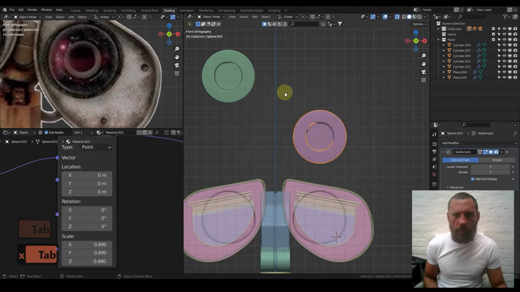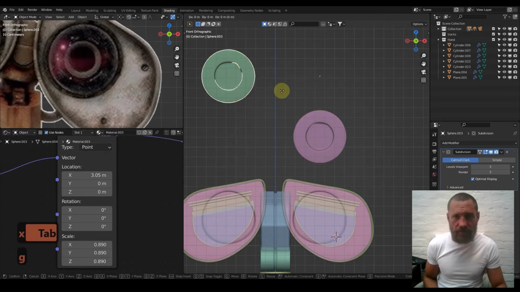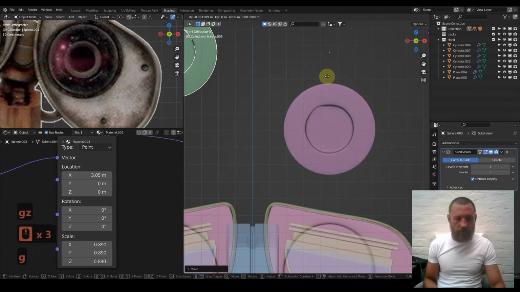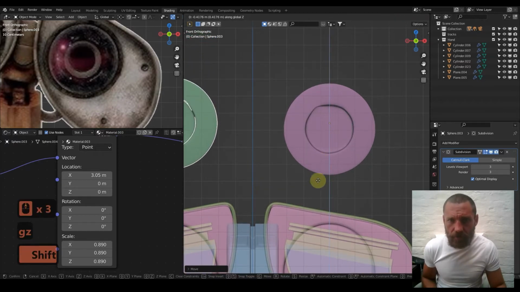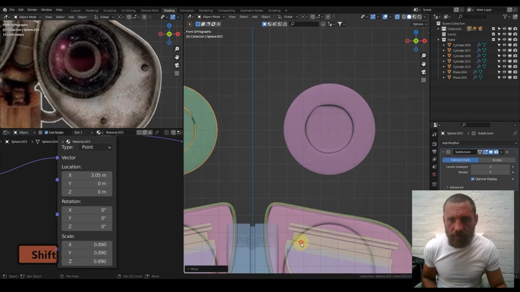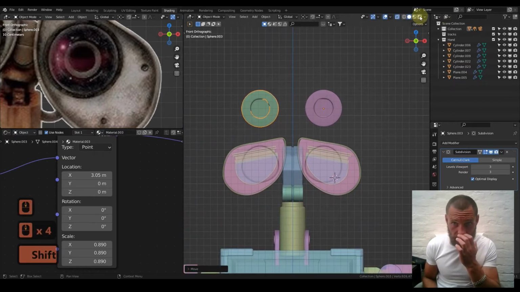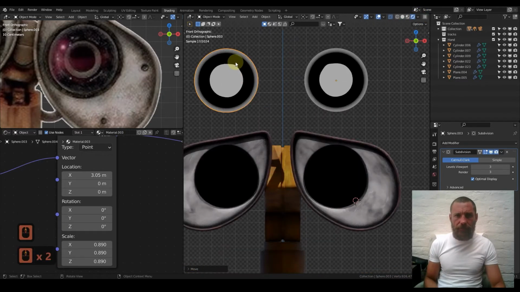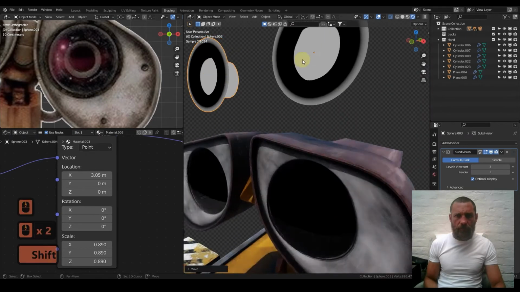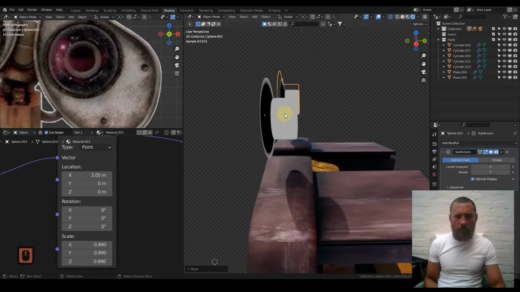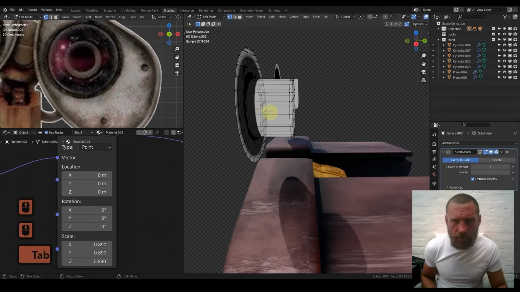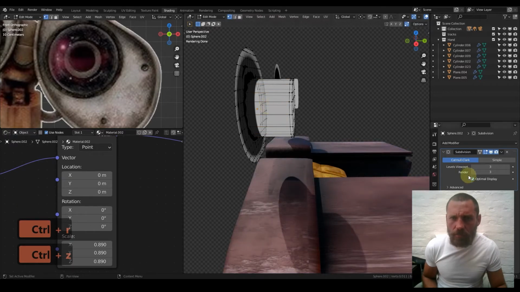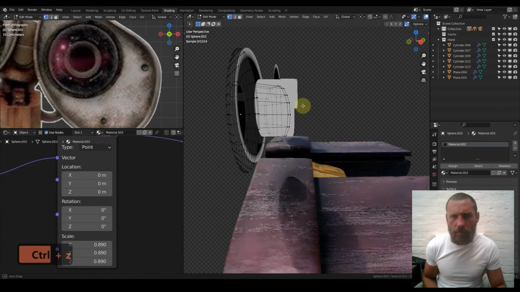Okay. And then we just bring this down so that it's got the same origin, which is good. Because if we just line that origin up to the center of this one, which is about there, they should be in the correct place, and now they should look correct, which they do. The white hasn't, why did the white not go all the way around? I think because there's no loop cut. No. Why?